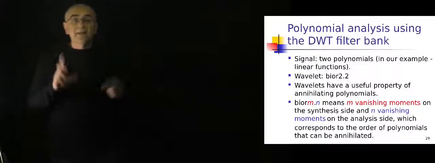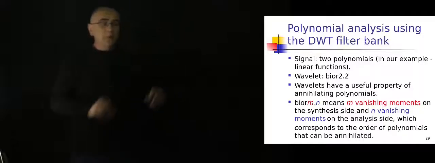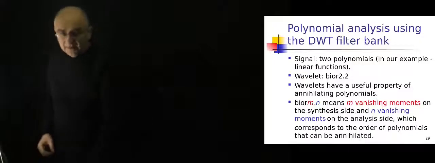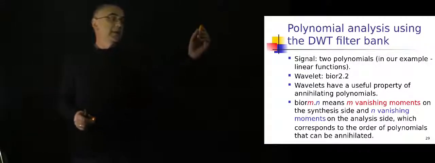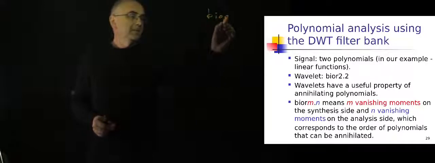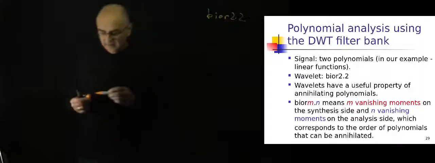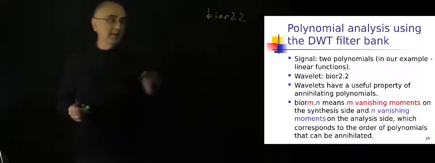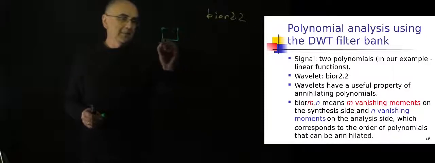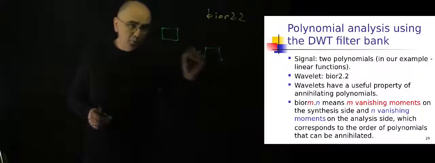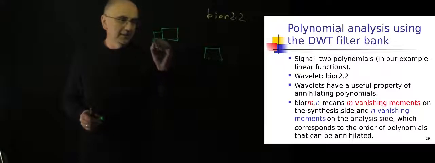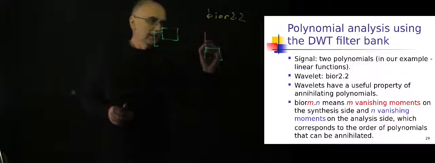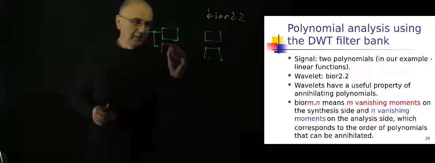So let's make an example before writing down any expressions. In our example, we are going to use the bior 2.2 wavelet. What does it mean? It follows from a wavelet filter bank. I'm going to draw the wavelet filter bank, and in a different color, the different pair of filters.